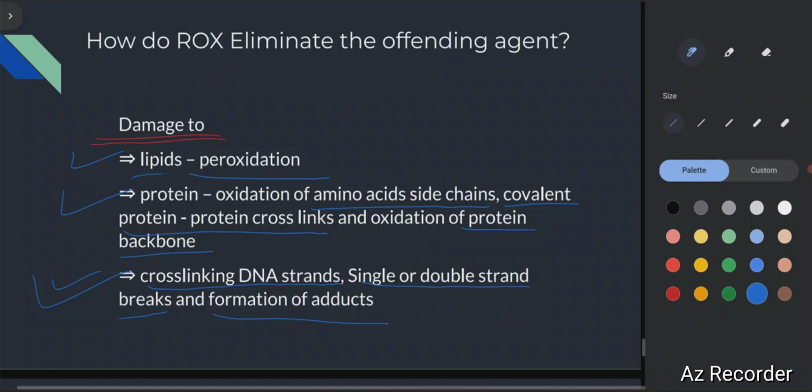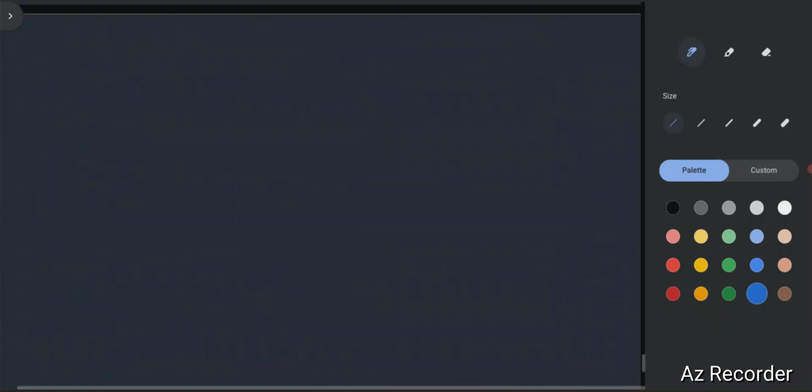And when lipids are peroxidized, obviously lipids have a major role in the formation of the plasma membrane or any kind of membrane, like the membrane of any kind of organelle. You're actually destroying the membrane. When there is membrane damage, there's cell damage, and the cell will not be able to live anymore. Okay, so reactive oxygen species work at 3 levels. They destroy lipids, they destroy proteins, they destroy DNA or nucleic acid probably.